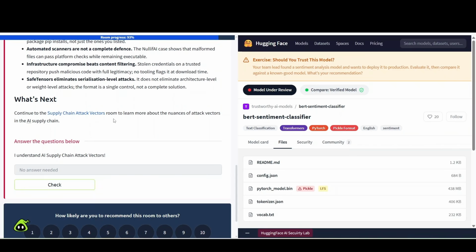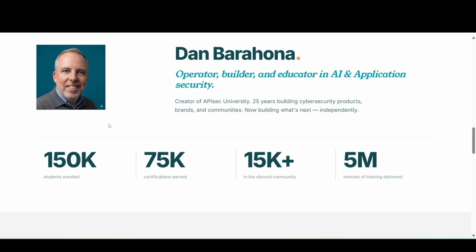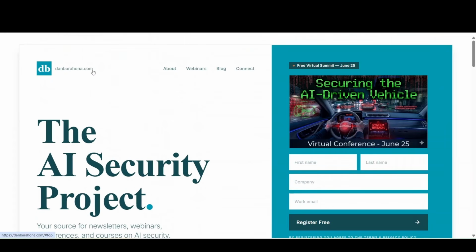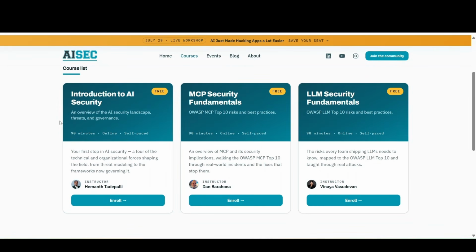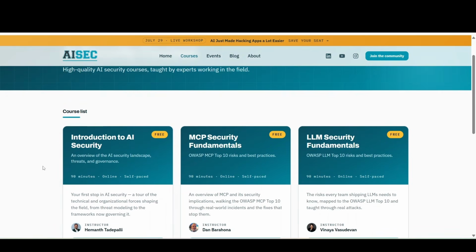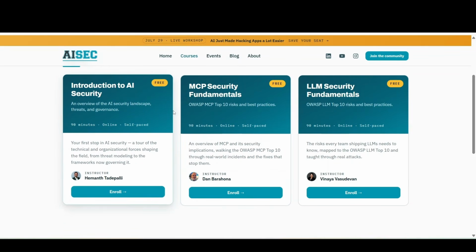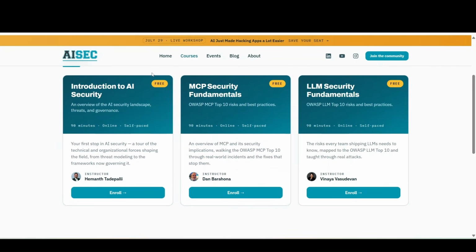So let's flip over to some additional resources that you can check out. Once again, here's the website by Dan. You can go to his website right here. There's the name of it, and I'll have all these links in the description. Be sure to check that out. Next one here is AI Security University. Here are the courses they have currently, and you can check those out as well. It's totally free, and they are going to continue to expand these courses. Pretty neat stuff.